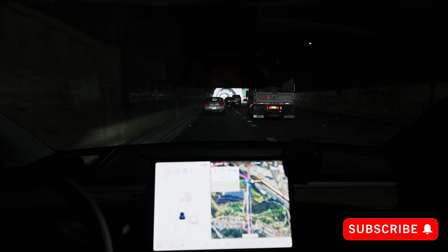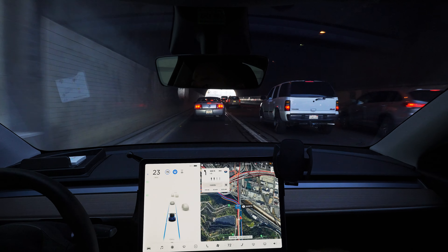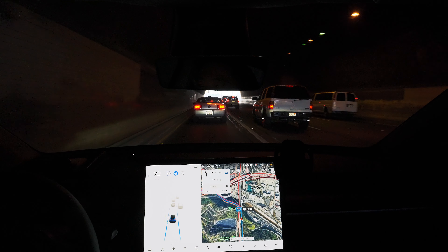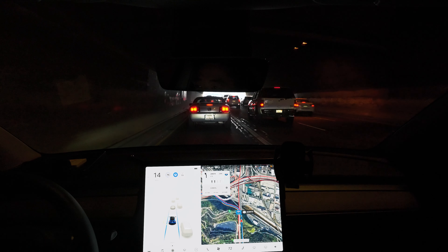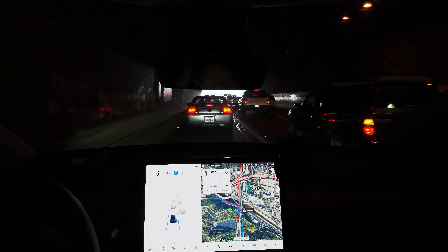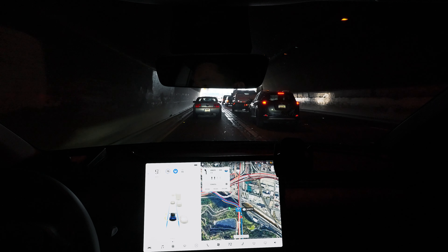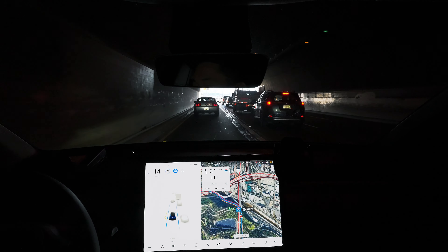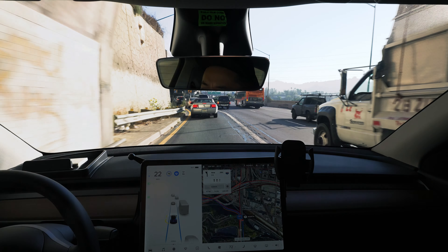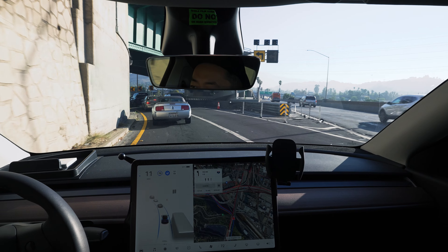So the tire shop where you can get free rotations, alignments, and many other services in the Los Angeles area — and actually the SoCal area — is America's Tire. I actually went online a couple days ago and I set an appointment for 8:15 this morning on a Friday, just so I could be the first person there, in and out. The closest one to me in Los Angeles was Glendale, so it's about 15 minutes away, and of course, morning traffic. So I'm on my way there now.